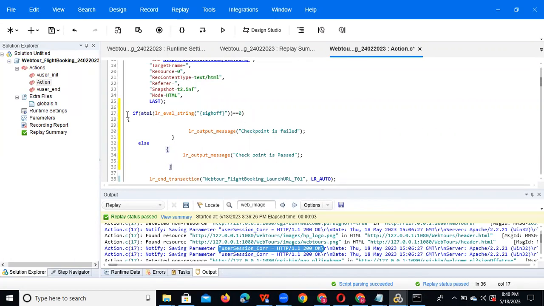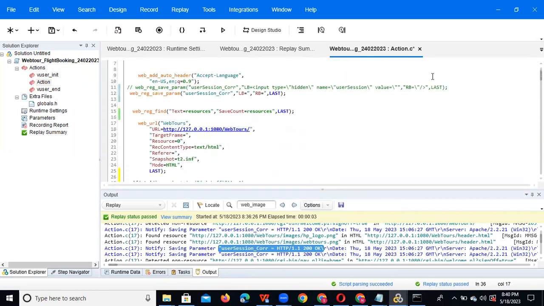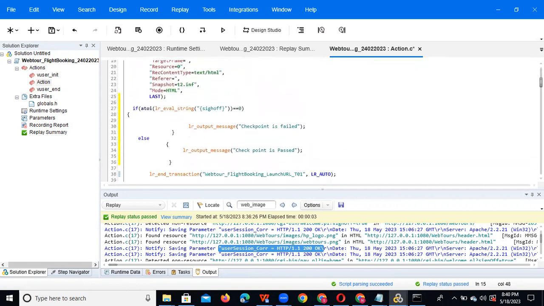Okay. So now we are writing the if else condition, with lr_reverse and sign off. Sign off is nothing but our count name. Here, whatever name you are giving, you need to give it here. Okay, and this is the same. atoi is nothing but, if it is a string, it will change to integer.